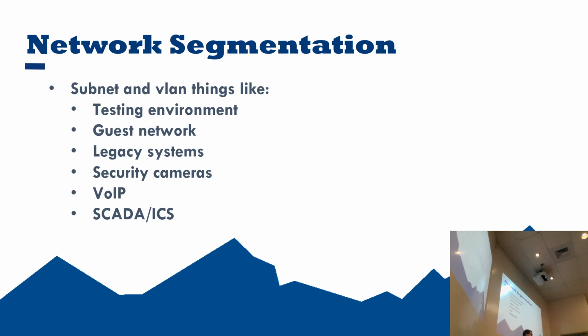Obviously, you'd also want to segment your guest network. So imagine you had a nefarious guest come onto your business property, and they were able to get on your standard network just by using the guest network. Would that be a bad decision on the network admin's part? Be an awful decision. VLAN and subnetting are quite simple, are they not?